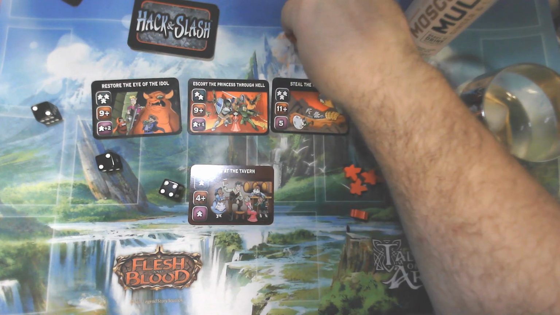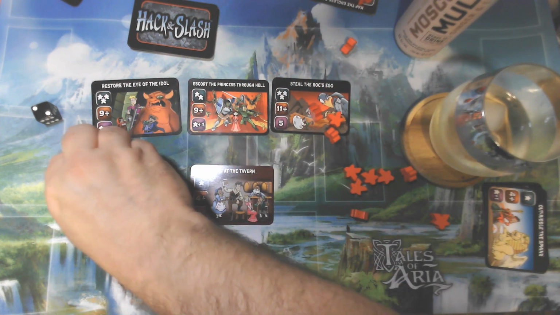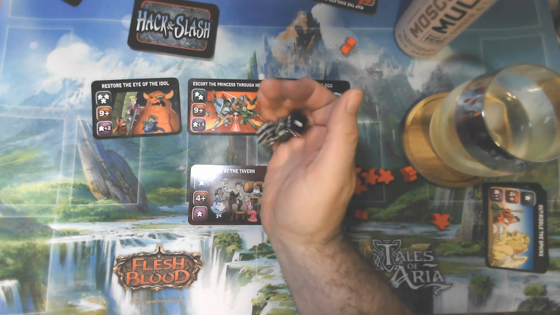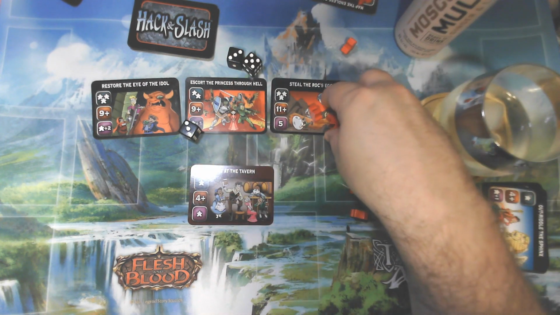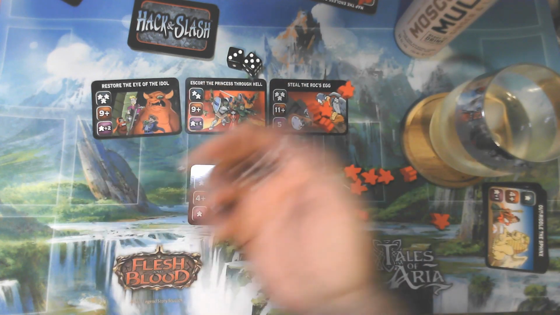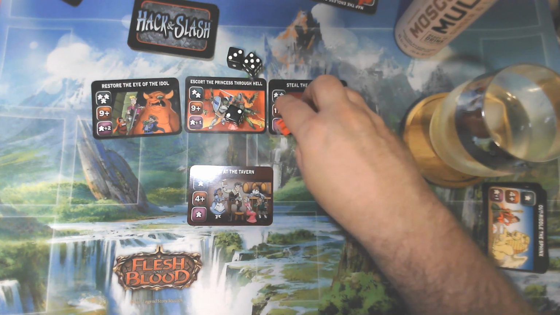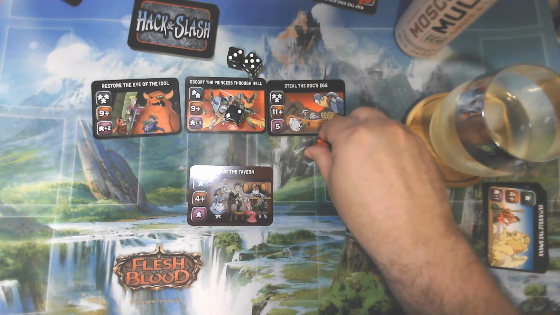So this one will say, hey, I want to go for Steal the Rock's Eggs. They get to roll 3 dice. And now they need 11 or higher. 8. They'll go ahead and have this person come in for the rescue. They did not get it, so 8, 9, 10. So they lost those guys, and then it would go back to player 1.